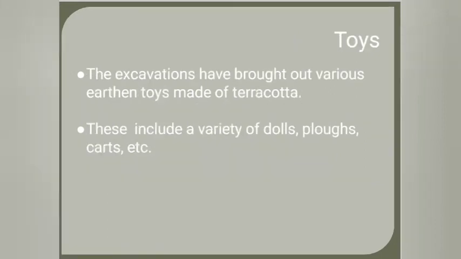Yes, we are moving into the next topic, toys. The excavations have brought out various earthen toys made of terracotta. These include a variety of dolls, plows, carts, etc. So if you see the people of Indus Valley civilization, they have made earthen toys which are all made of terracotta, and we could find that they made a variety of dolls and then plows and carts, etc.